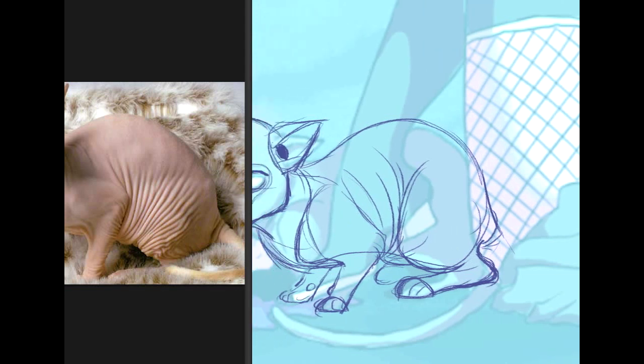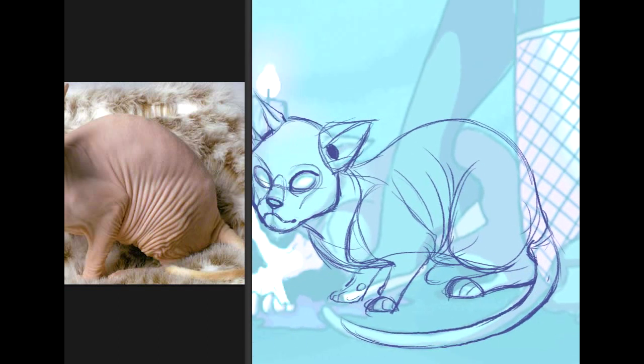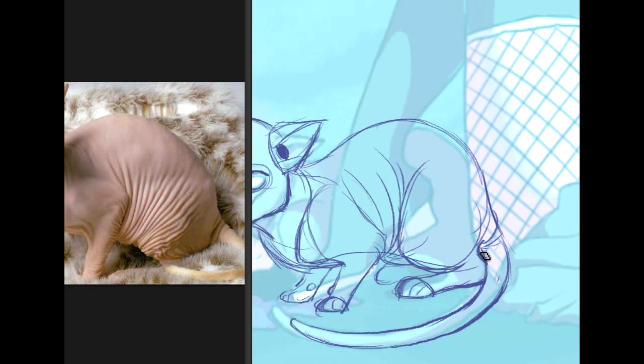I'm actually probably going to have to move the cat a little bit just so you can see him compositionally a little better, her a little better. I think it's a female cat. I believe the cat's name is Luna. Unless I'm totally forgetting. Then the cat's name is not Luna, and I apologize if I've offended anyone, and I'm done. Drops mic, walks off stage. Bam. I'm not very hardcore, can you tell?